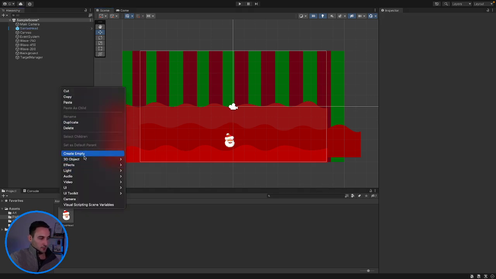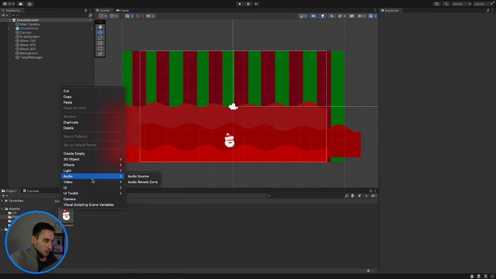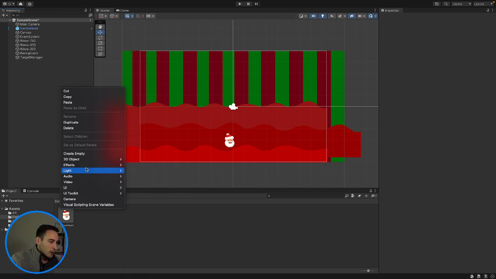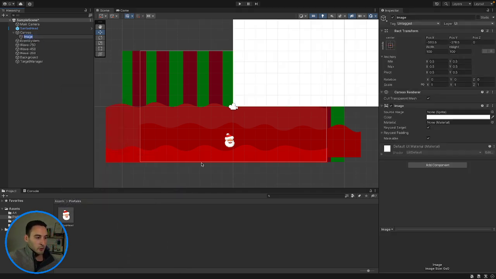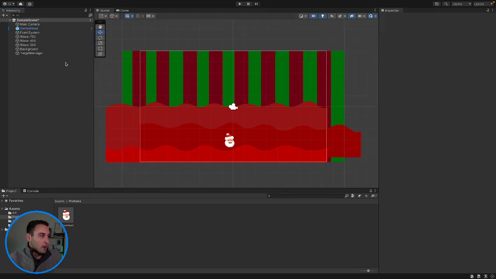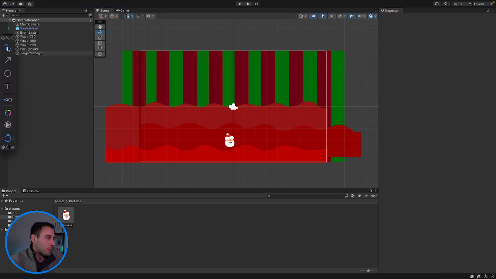Let's add a UI. How do you create a square? I don't know. Anyway, let's add an image, and we'll just use an image for now. No, we can't, because that's going to create a canvas. Never mind. Okay, so actually, I know we can use this. Our paint's show screen brush. So what we want to have is, that's not cool.